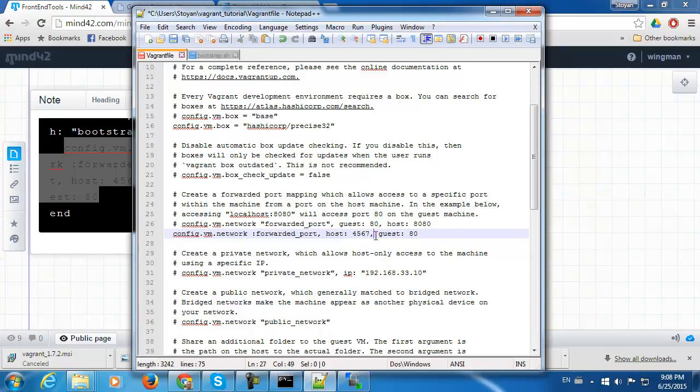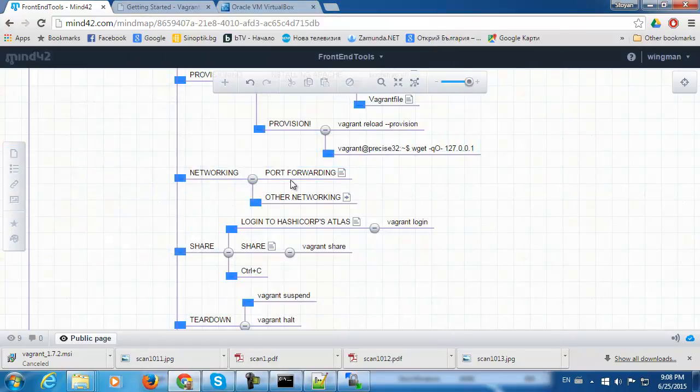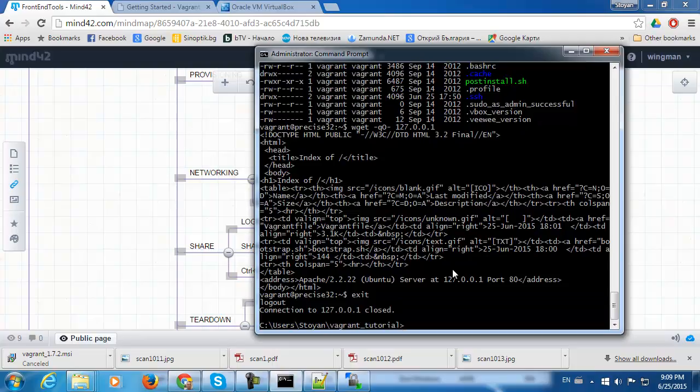Let me try that now. After having this, I have to reload the machine again. Let me say exit, and I'm gonna say vagrant reload.